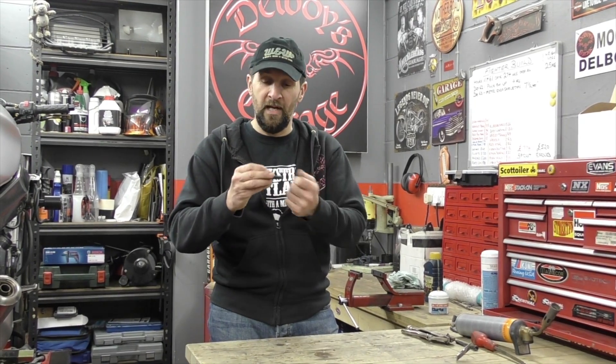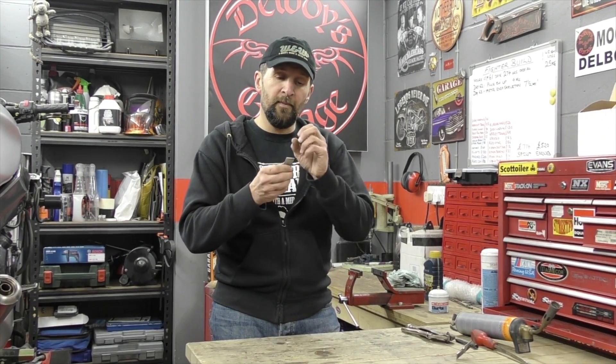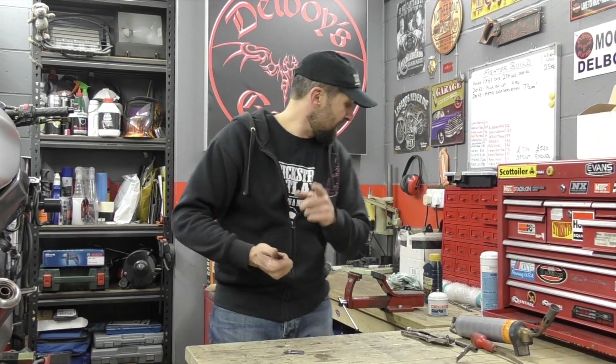Quite simply, a piece of metal has a molecular structure, and when you heat it up to a given temperature that structure changes — it relaxes, it expands. We know this because when you heat a piece of metal you can bend it. If you heat it and let it cool down really, really slowly — I mean over 24 hours — you make that piece of metal like putty, you can bend it around. When you heat it up, the molecules relax and separate away from each other, and when it cools down slowly they forget to come back together and stay relaxed. That's called annealing — that's how you soften a piece of metal so you can bend and manipulate it.